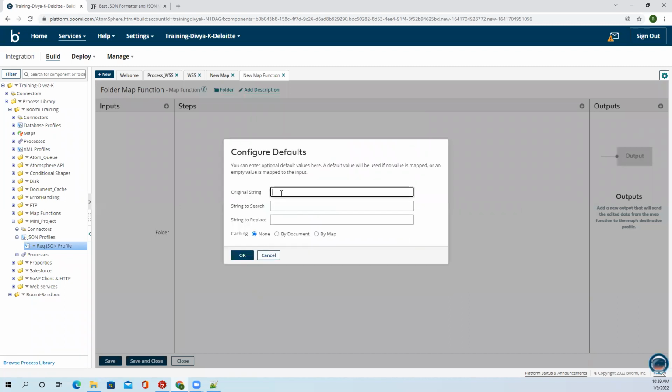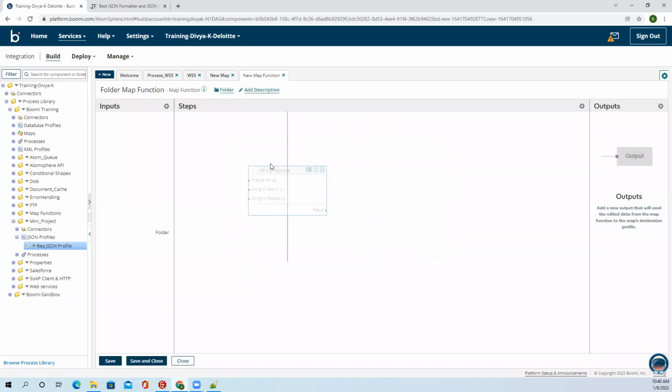We need to replace this hyphen with backslash. String to search is the character we want to search, and it needs to be replaced with this one. Now just map it over here.